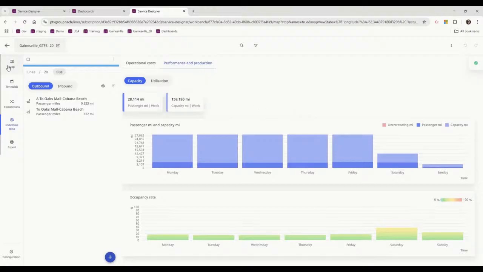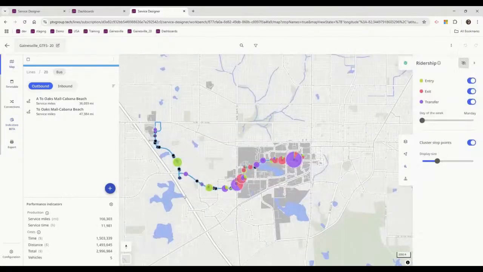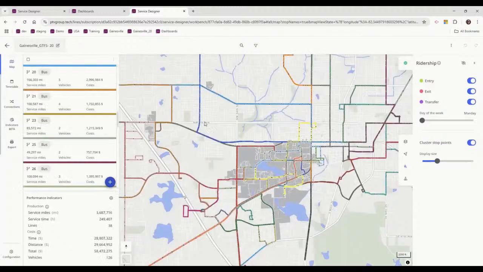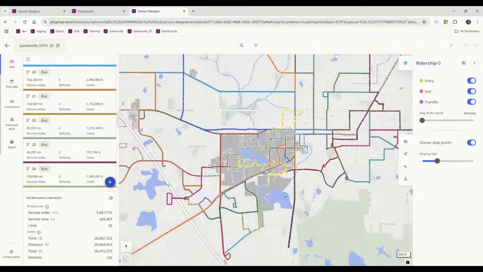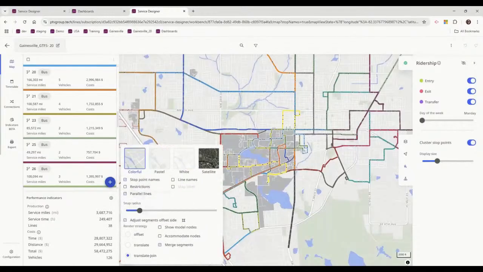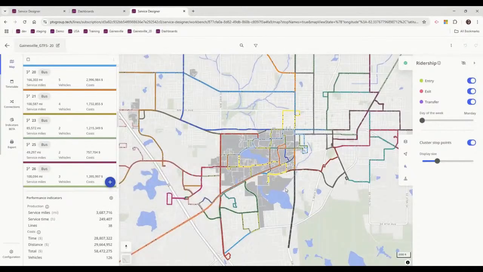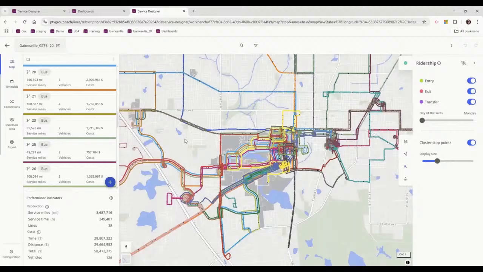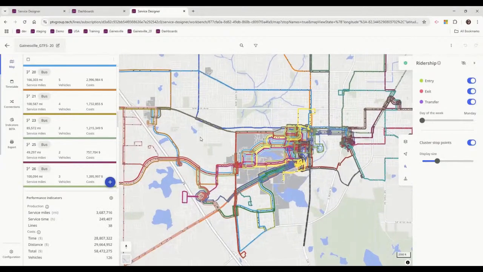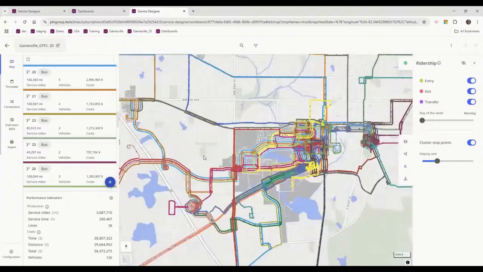All right. Just one small thing I also forgot to show is that not only the ridership information and connections help you to decide for the better network, you can also have the big picture if you show all the lines in not overlapping mode as we have here.